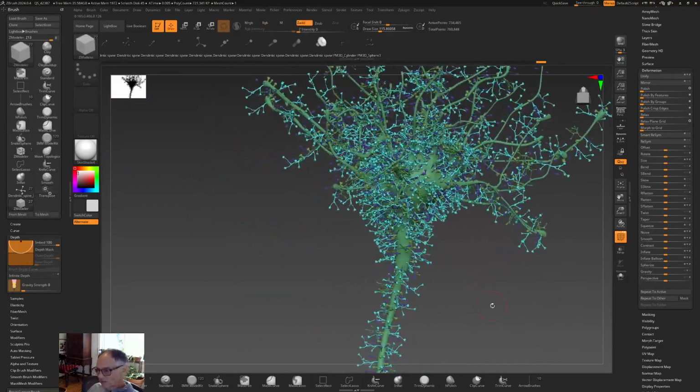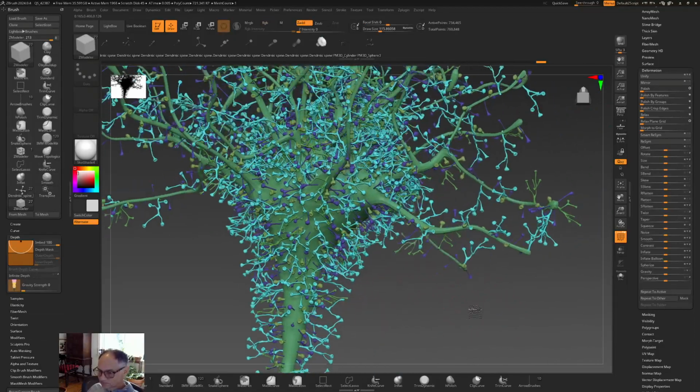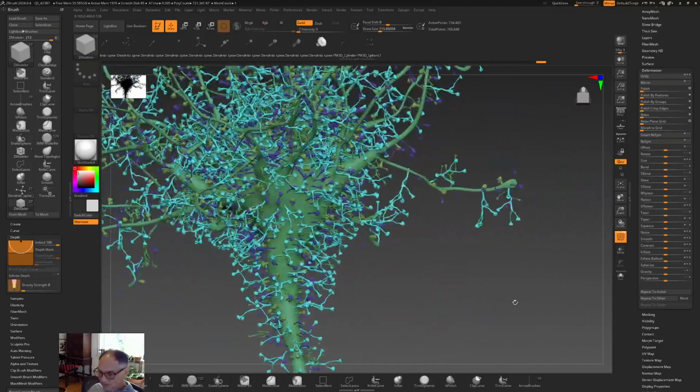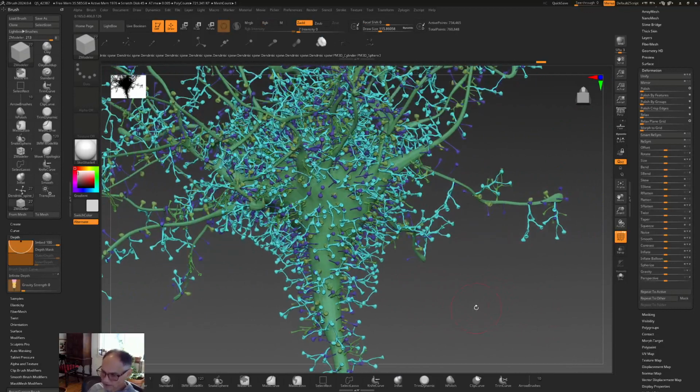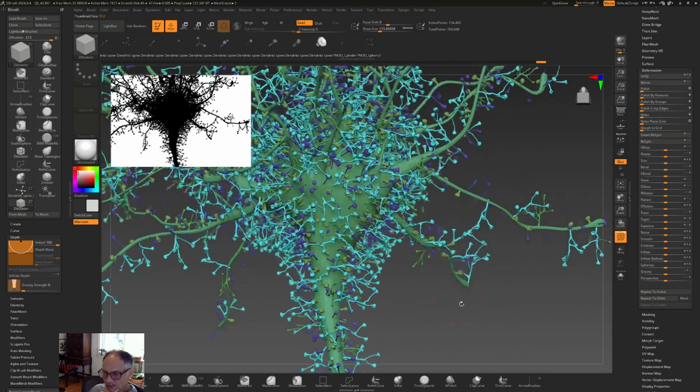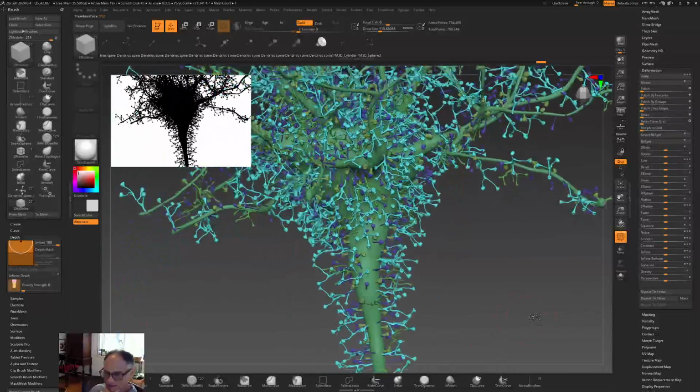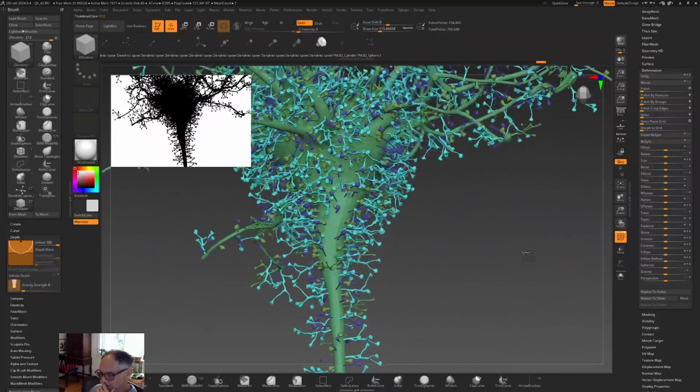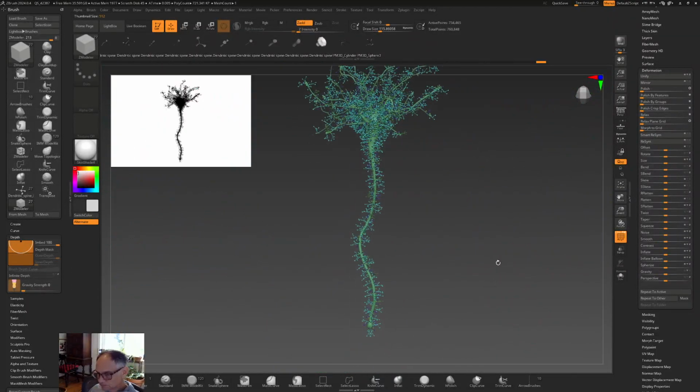And now this would, in our workflow, be ready to go to the team for animation. You can see up here in this, I don't use this a whole lot, but you do get kind of a good impression of how complex this is by looking at this thumbnail up here. So that's it. I hope that was useful.